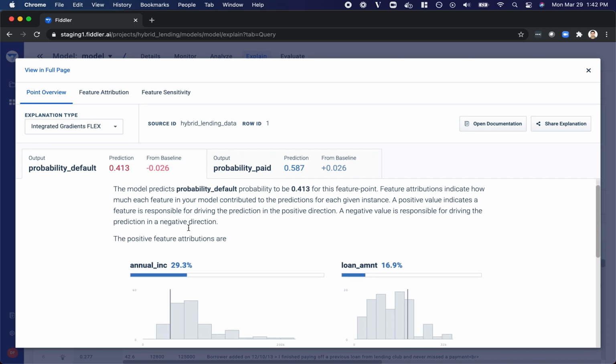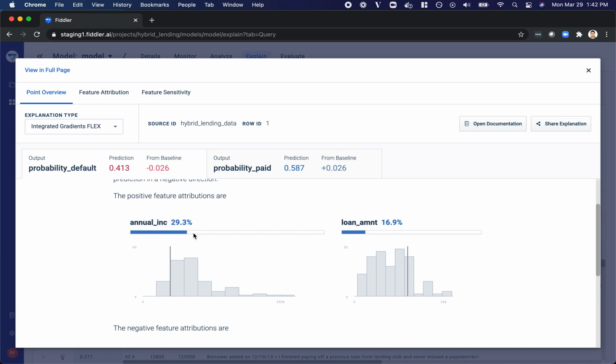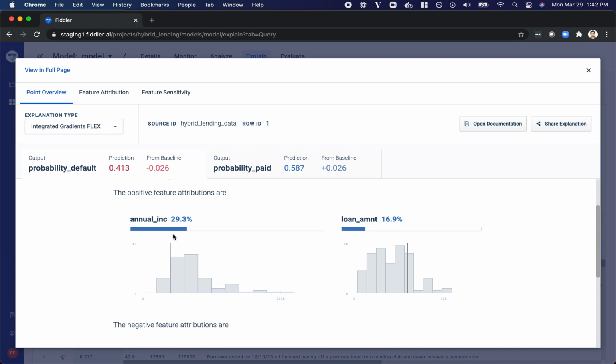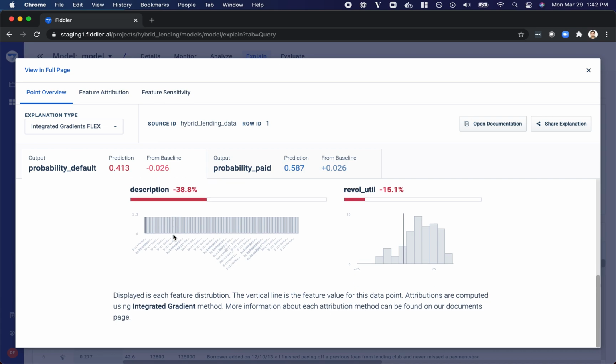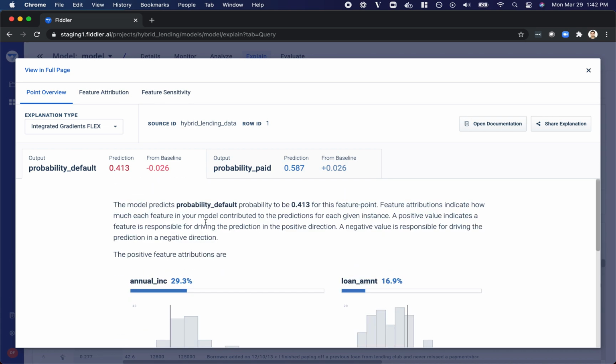And we can see here a couple of the key features on the positive attribution side, as well as the negative attribution side. And this interface is a great summary for non-technical or business users who just want a high-level understanding of the model's behavior with respect to this particular prediction. And by the way, this interface also scales to n number of outputs in the case of multi-label or multi-class.